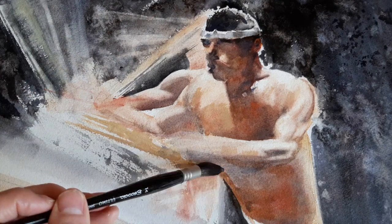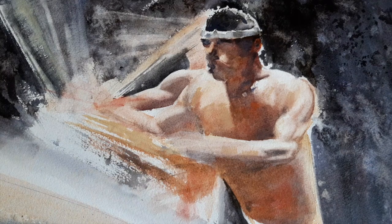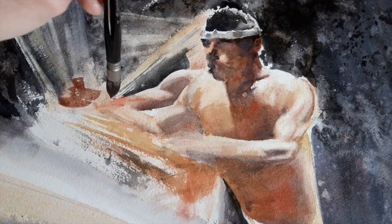And then the bold brush. This is the bold brush, which I prefer. The bold brush, you have a lot of potential, especially with watercolor.